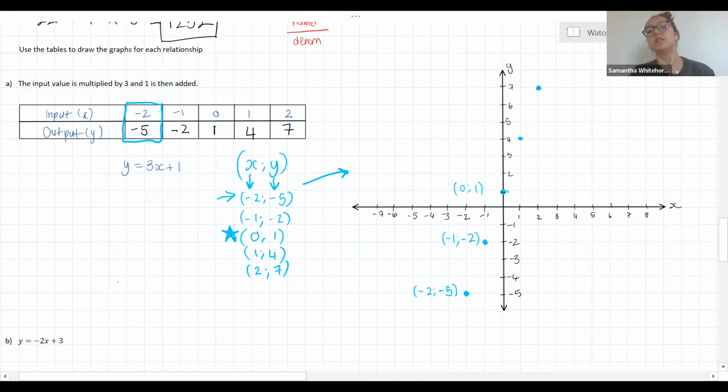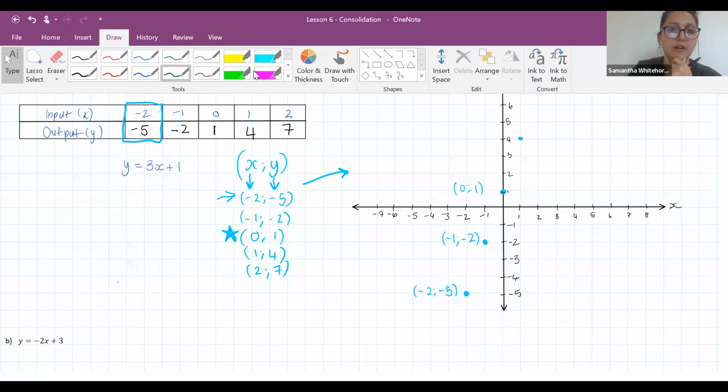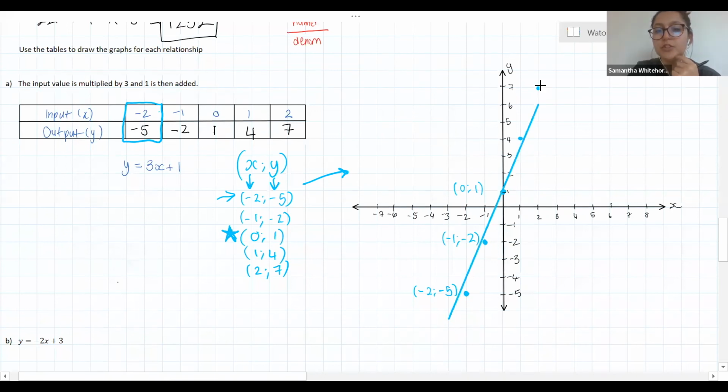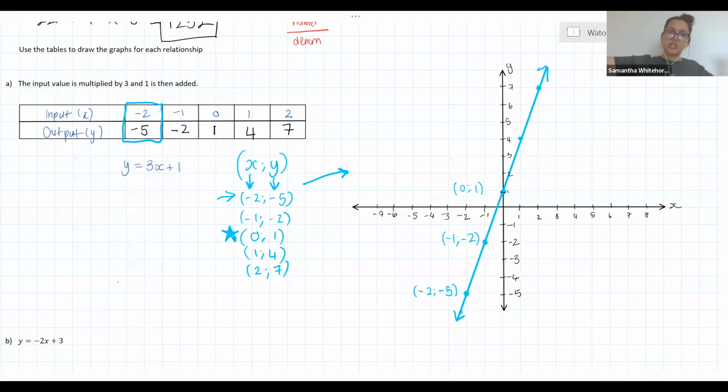Now, if we look at these points that we've drawn for ourselves, hopefully we see that if I were to start joining these points, what I'm actually probably going to get is a straight line. And this is one of the most important functions that we work with, straight line functions, or straight line graphs rather. So we take our ruler, very important that you use a ruler, and we join all of our dots like I've just done. We do put arrows on the end of our line to show that this line can continue to infinity. Obviously, we can't draw to infinity, but this relationship can keep going all the way to negative and positive infinity.